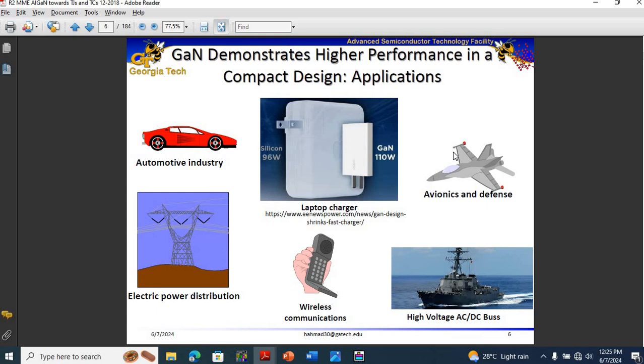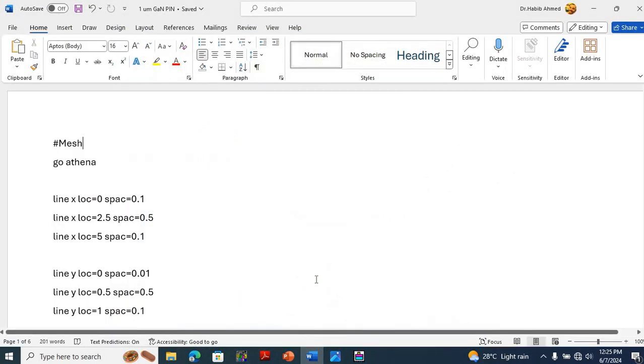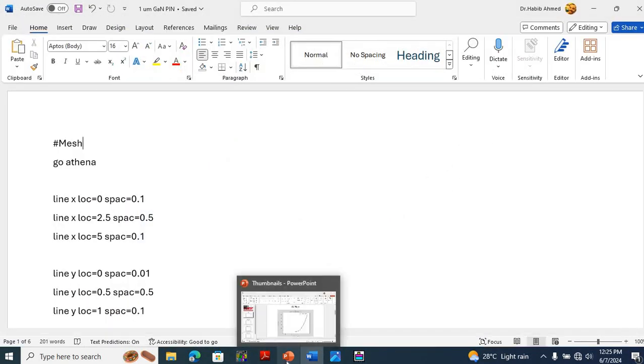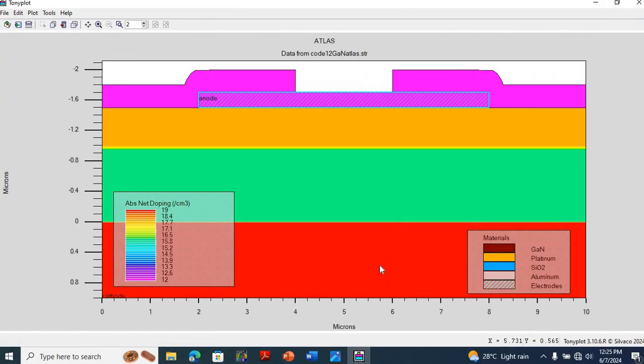Now with that background information, we are going to focus on the Silvaco TCAD code for gallium nitride based high power PIN diodes. I have worked on multiple structures. For example, here is my p-type layer, this layer is the I layer, and this layer over here is the n-type layer, and I'm going to give a detailed description about it as well.